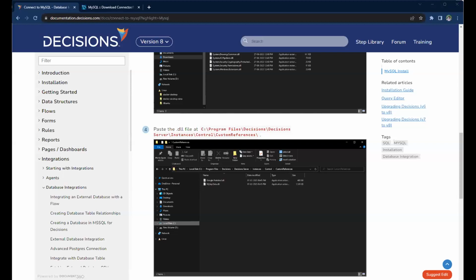The question is, where can I find the flow step, create defined folder extension step? Let's see. Give me just a moment and I will go into Decisions.